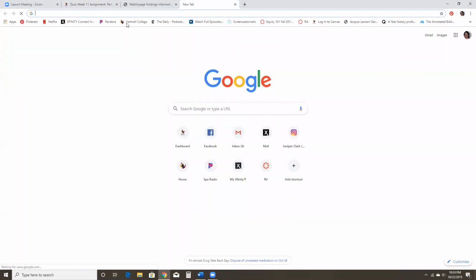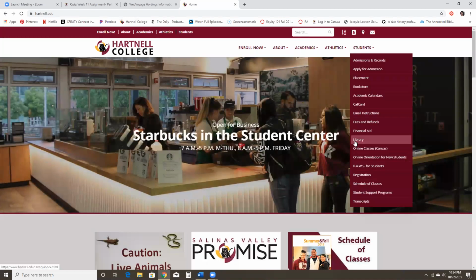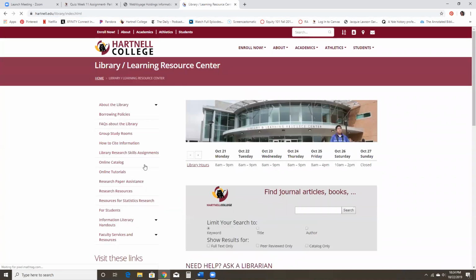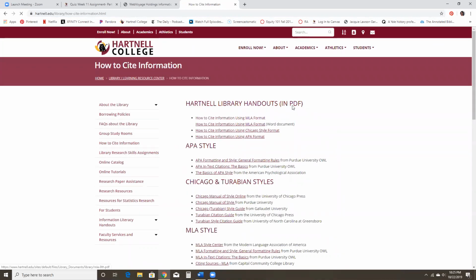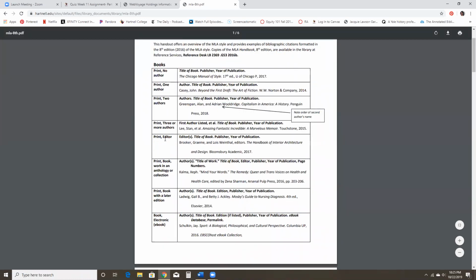If I wasn't quite sure how to do that, I could look, let's go back to the library homepage. Remember that handout? We've looked at it numerous times before, and Mr. Peterson has given you a print copy of it and how to cite information. And if I wasn't quite sure, there's the example. A print book with an editor. So I want to put the first person's name with last name first, and then I want to put editor at the end. So I know that I'm doing the right thing there.